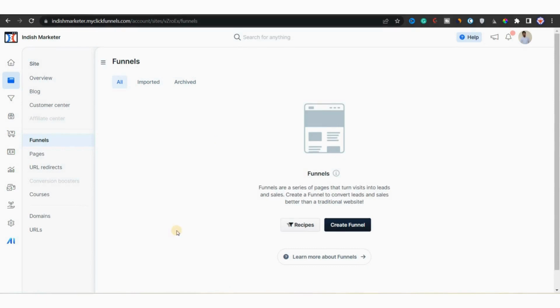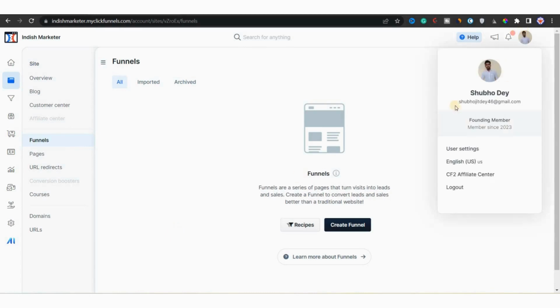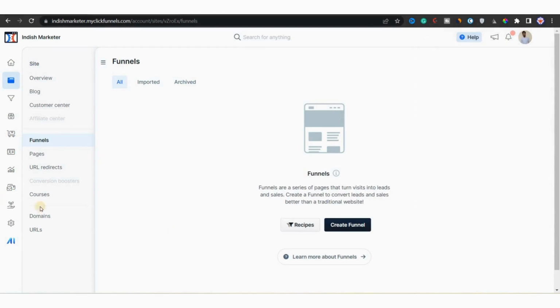Now, before I create the lead funnel, I have some important settings that I need to do. That is setting up the email marketing settings. There are some important email marketing settings that I have to do because I just started my account recently. That's why I need to do the settings. Otherwise, after creating the lead funnel, I will not be able to create workflows without finishing the marketing settings first. So now, I will click on Marketing.